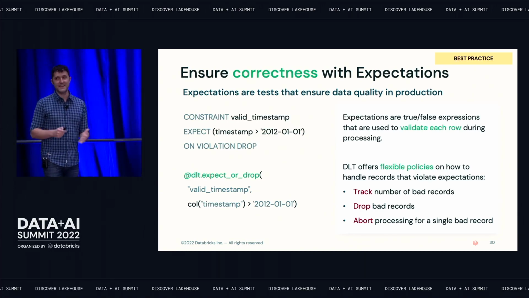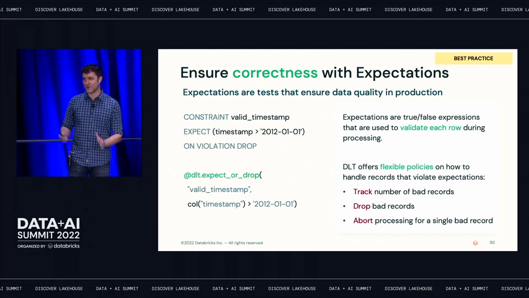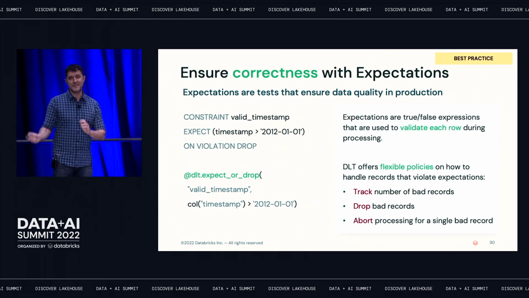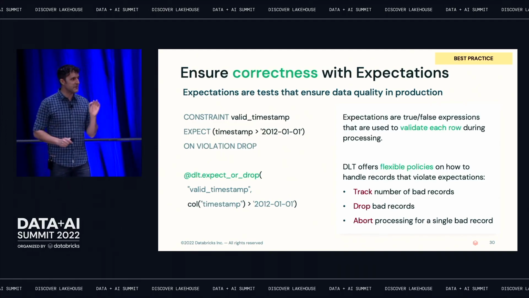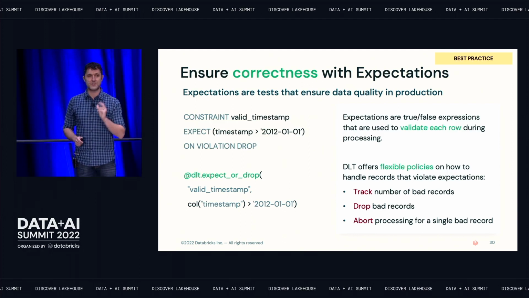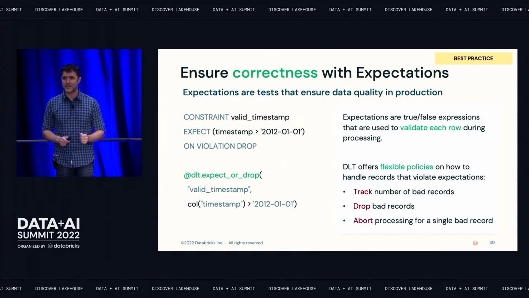And then finally, if this is the regulatory table that you're reporting to the SEC or someone else, the CEO who can never see wrong answers, you absolutely can choose to just abort the pipeline, send a message to the developer, let them fix it. But it's actually more powerful than that because we rewrite the query plan to track lineage. So in addition to showing you that something failed, we can also show you the input row that caused the failure. So you can take it and turn it into a test case and make sure that you'll never have that failure in production again.